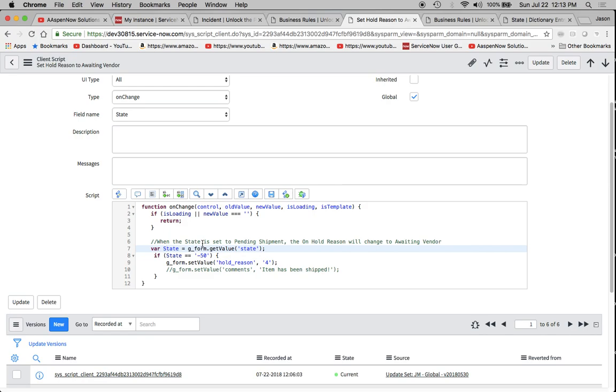So basically we're saying, get the value state, and then if state equals, and remember, state is one of those tricky fields that has a label, but it's actually an integer. So we have here -50, and you're probably saying, hey, Jason, how do I figure out where to get that value from? Well, we'll show you that right now.